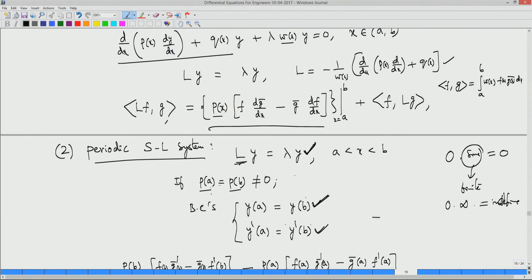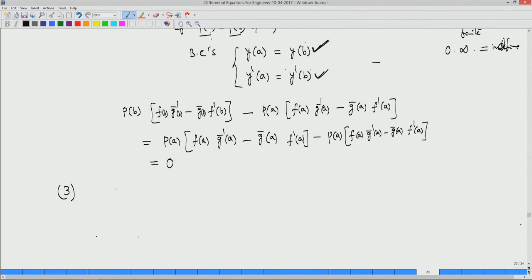Okay. What happens if PB is non-zero? PA is 0, PB is non-zero. Let us say PB is non-zero, you have to make sure that this quantity is 0. Okay. If you want this quantity to be 0, you have to give the second boundary condition, because PB is non-zero, okay, then either f at B is 0 or its derivative at B is 0. One of these you can give, you can fix your boundary conditions. Okay. So, we will see this as a singular Sturm-Liouville system.